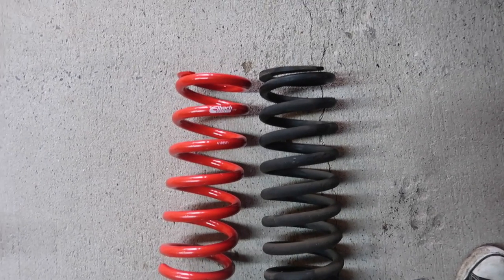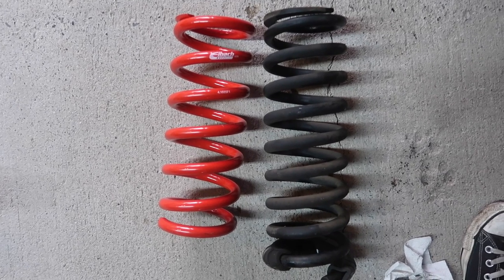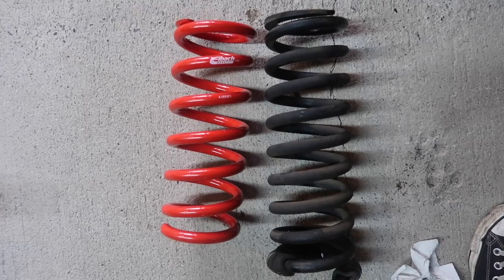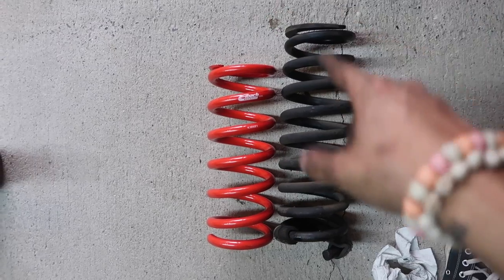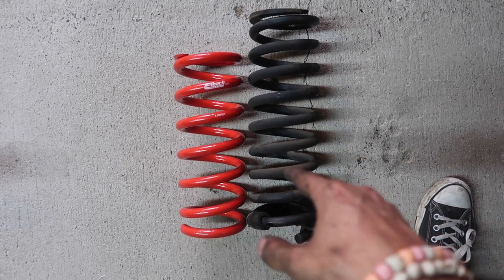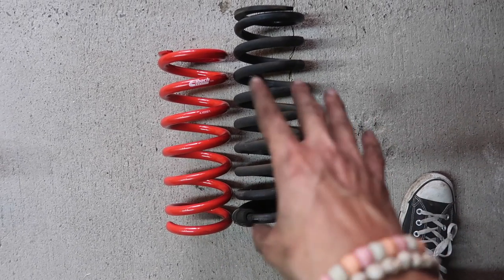Speaking of the springs, here's a little side-by-side comparison. I don't know if I mentioned this earlier, but the Sportlines are a progressive spring. Once you start going a little bit crazy, you start sending it, they are going to stiffen up a little bit. You can just see the difference between the two springs. Pretty big drop. I think I said a 3-inch drop earlier. I want to say this is about a 1.75, 1.8. We're going to round up and say about a 2-inch drop.